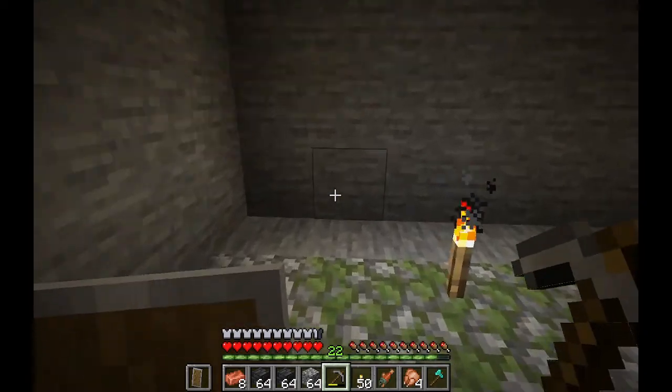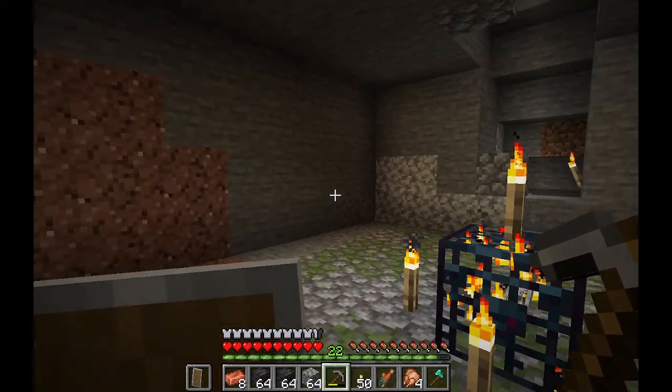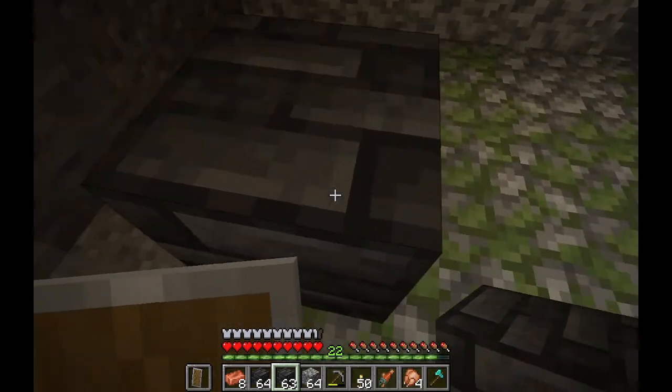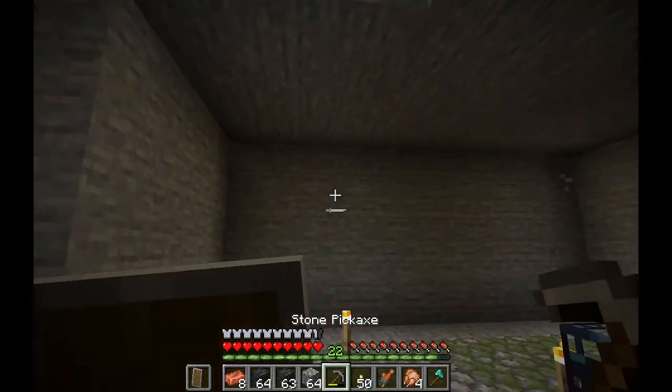The first stage is done. Now the room is big enough. And you know what? I'm thinking it could use some decoration. And I discovered off camera that I actually really like this block. It's so pretty. So I'm gonna use it to decorate this whole room.